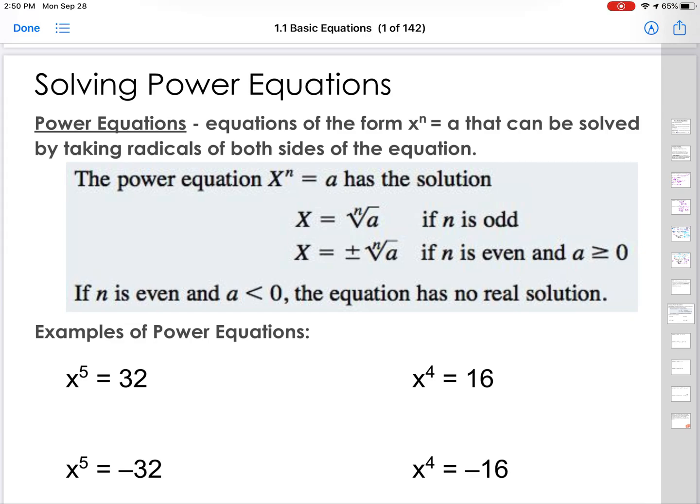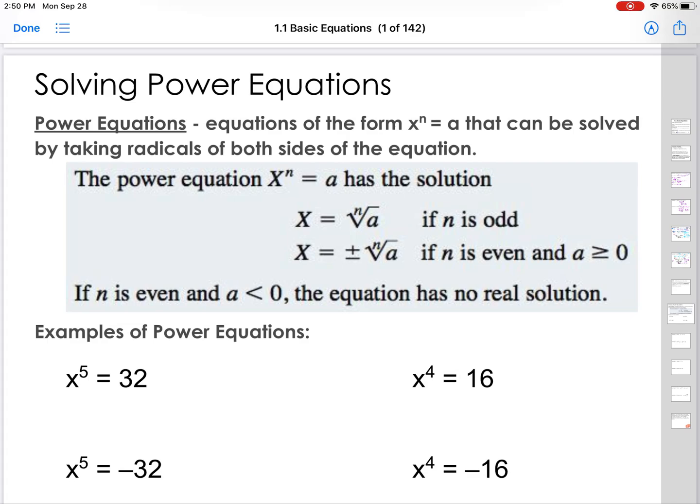So we don't have to worry about plus minus if our radical or our power is odd. But when it's even, we do have to worry about that plus minus. That could give us either answer. Think about it. When I raise something to an even power, it's automatically a positive solution. So that's why we need to account for the fact that x could have been positive to start or x could have been negative to start.